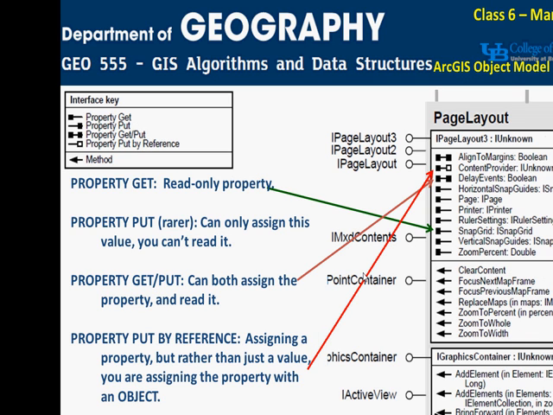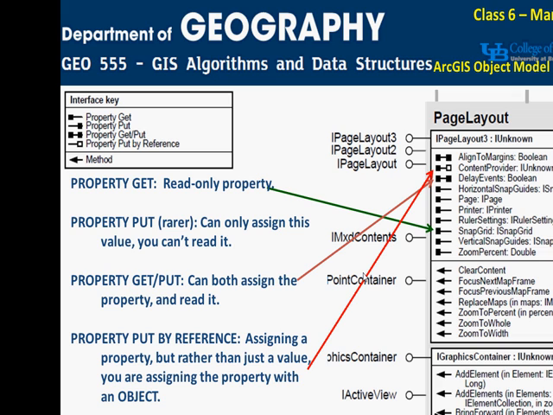And here we are now. So here are the four different ways in which we denote a property of a class on the diagram. The first one, and this is maybe like a dumbbell for lifting weights, has a line and the dumbbell on the left is there only. So it's only got the square on the left and it's filled in. That's called a property get. And that's a fancy way of saying that that property is read-only.